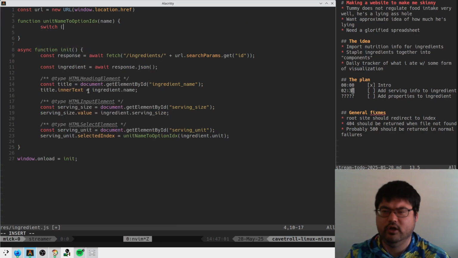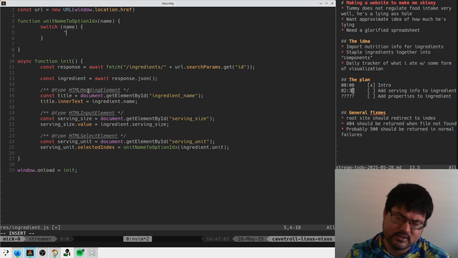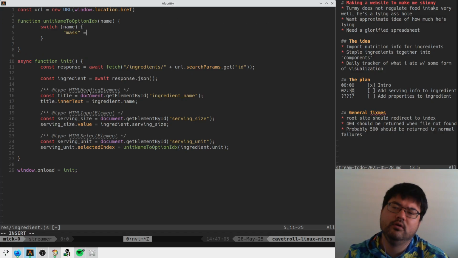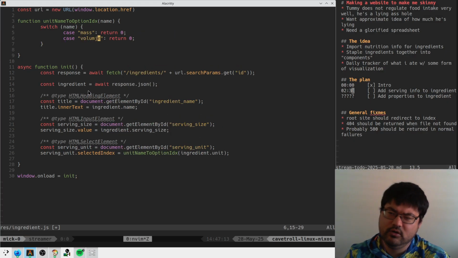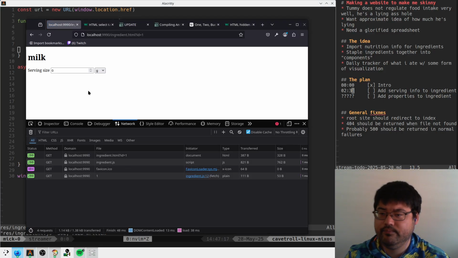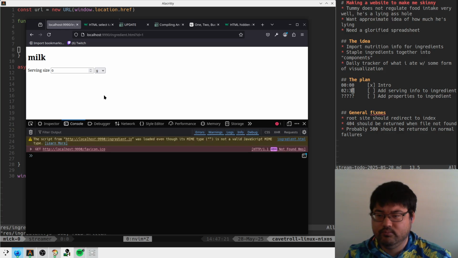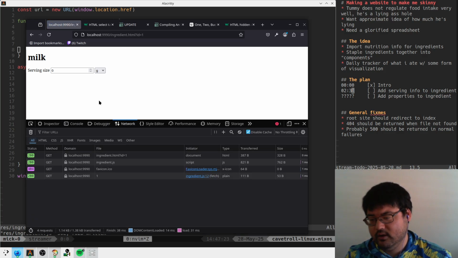Can you just switch on name in this language? Does it work like this? Case mass return 0. I don't know if you can do it this way in this language. We'll see. It doesn't yell at me.